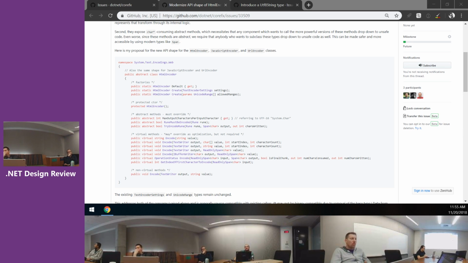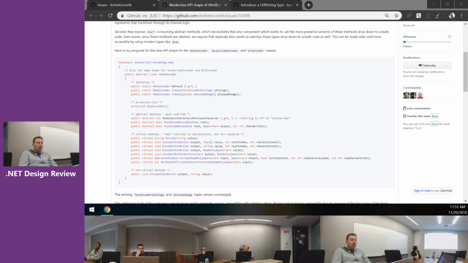Gotcha. So I don't believe these types are broken. It's just they are not easily adaptable to UTF-8. That is correct. For UTF-16, they work quite well. They can be adapted to UTF-8. It's just you have to do maybe more glue than we're willing to do. Yeah. So what would that look like then? We would have new types, they would just prefix with UTF-8 and then just have the same package because they are OOPs, correct?